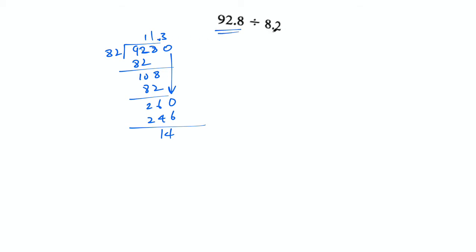Okay, so now if I were to round these two numbers, this becomes 93, and this becomes 8. The estimate of this division is 93 divided by 8. We can put 1 here to get 13, and put another one, so that we can get 8, and then we'll get 11 point something, right? So this tells me that this estimate is very close to this quotient of 11.3. So the correct one is 11.3.